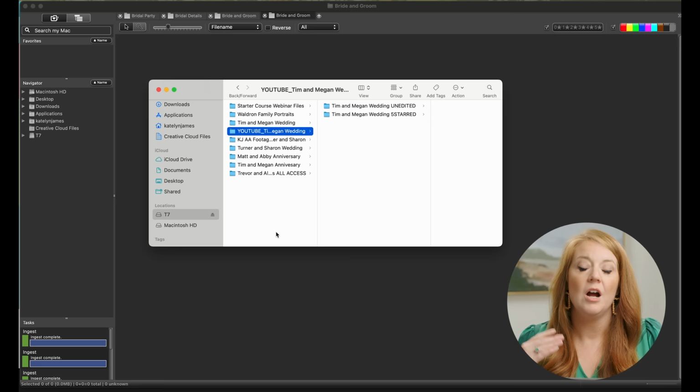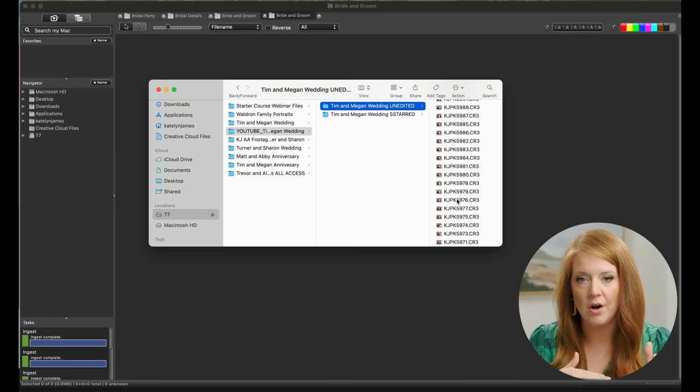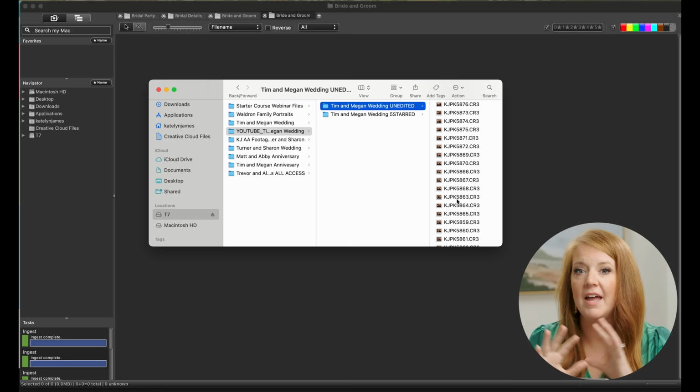All right, so what you see on my screen is just a basic Finder window. And this is the wedding that we have duplicated to use for this YouTube example. This is Tim and Megan's wedding. It was a fall wedding we did a while back. And so we have two folders here. Here you see Tim and Megan unedited. This is a folder full of all of the raw files. We uploaded all the cards to this folder. These are all the images from the wedding day. They're not sorted. It's just one big folder full of everything that I shot and everything that Michael shot.